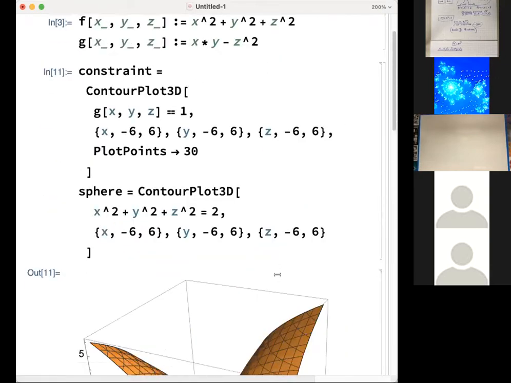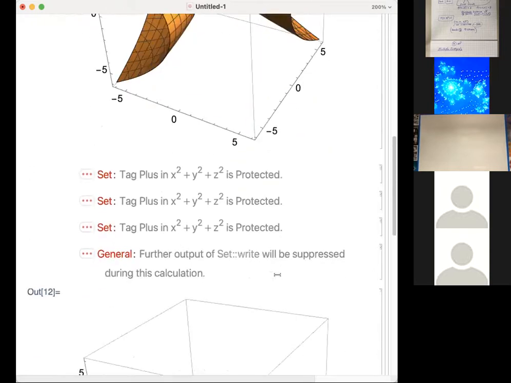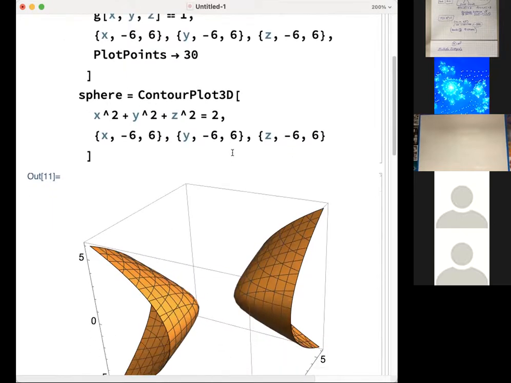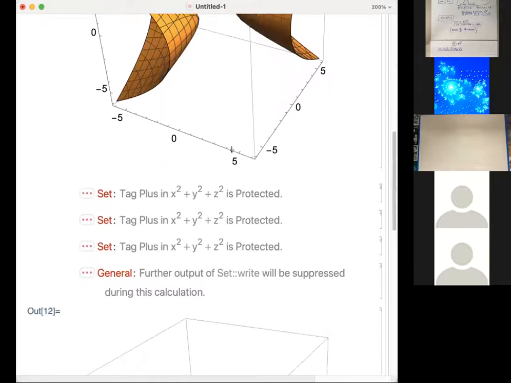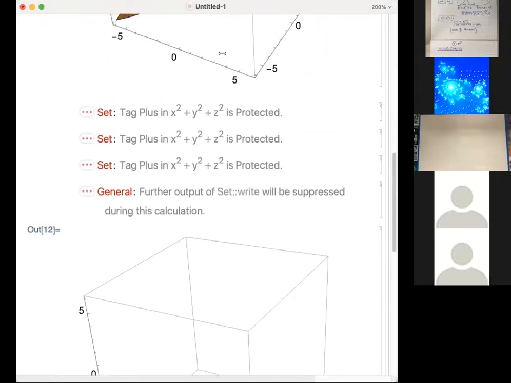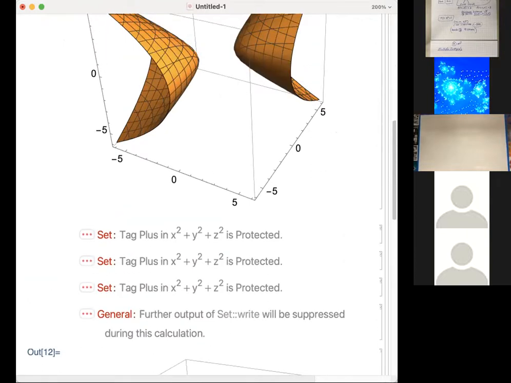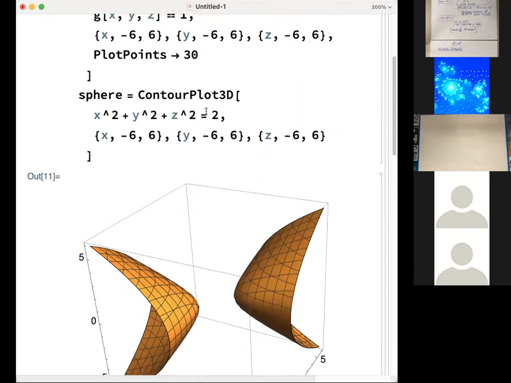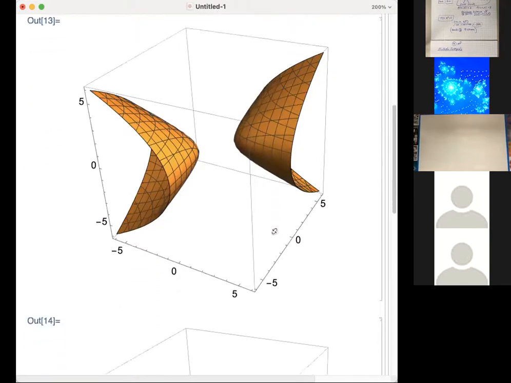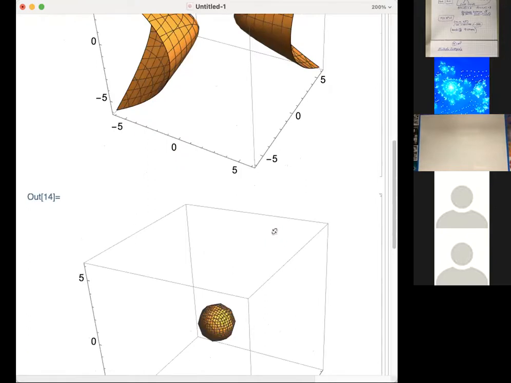What do we got going on right here? I got something trying to draw this, but x squared plus y squared plus z squared is protected. Okay, so obviously something went wrong because I didn't get a sphere. X squared plus y squared plus z squared is protected. What does that mean? Well, I'm glad you protected it. But I think what happened is I'm forgetting to say mathematical equals here. So I'm just illustrating that these are all the things you're going to do when you bump into this. Oh, I got a sphere.